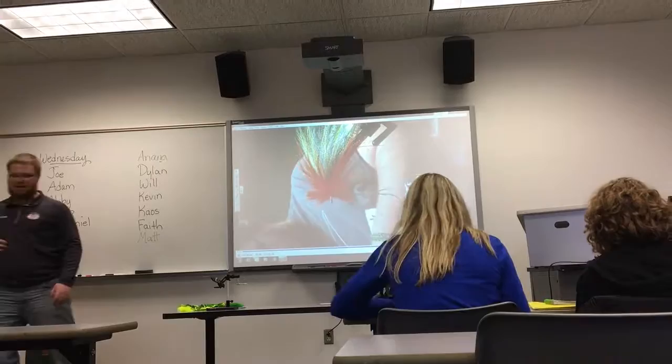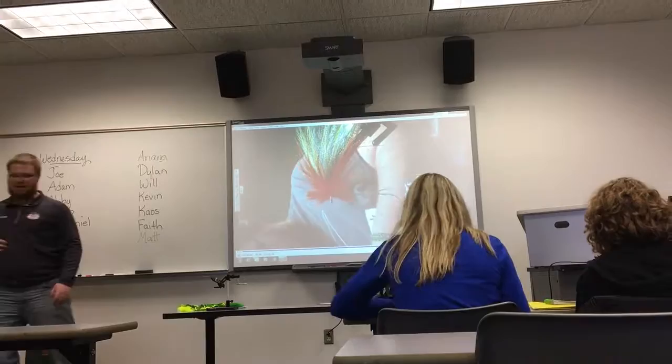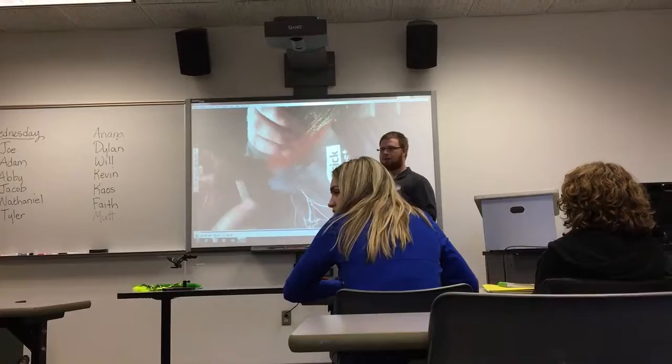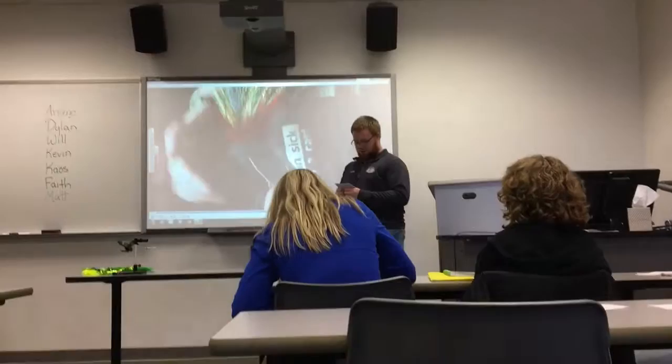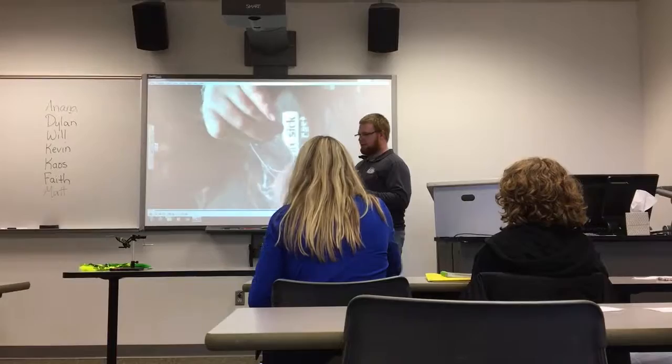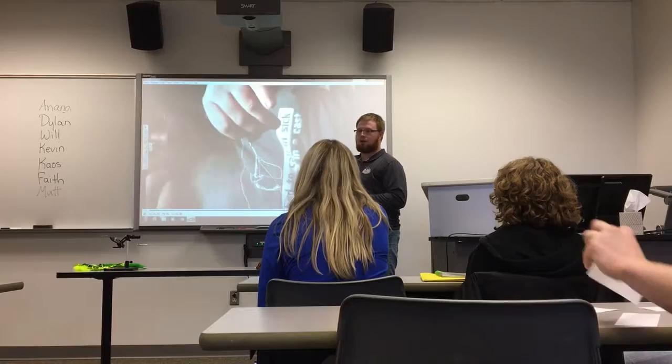If you guys want to pass these around, these are some of the flies that I tie. That's the basic gist of tying flies for muskies, pike, or other large predatory fish. Today I showed you that fly fishing is not only for trout, but can be used to trick big predatory fish. If you use the right materials, make the flies the right size, and plan out the shape of your fly, you can make flies that will fool even the most wary predators. I hope this has inspired you to give fly tying and fly fishing a try. Thank you.